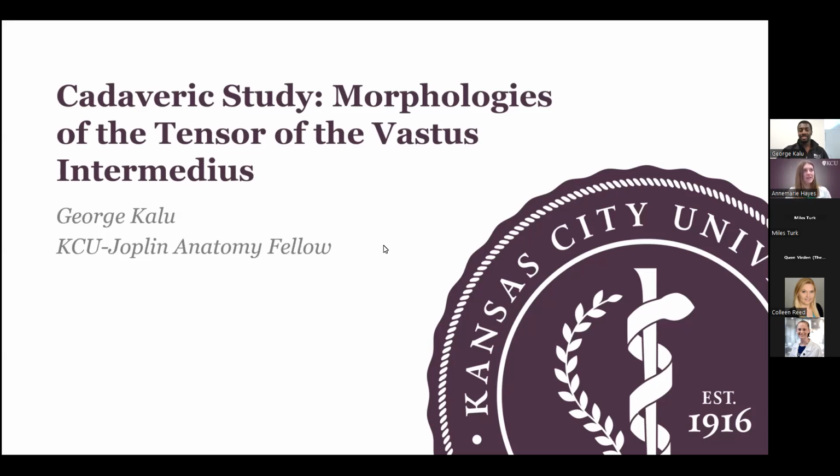Student Dr. George Kalu is an anatomy fellow at KCU-Joplin. He grew up in Morgan Hill, California, and earned a bachelor's in biological sciences and a minor in psychology from California Polytechnic State University, San Luis Obispo. From there, he earned a master's in medical physiology from Case Western Reserve University in Cleveland, Ohio, and after earning his master's, George taught general biology and human anatomy at 3 community colleges near his hometown. Student Dr. Kalu is currently interested in entering a career in obstetrics, gynecology, or pediatrics, as well as teaching in the future.